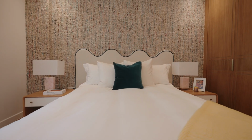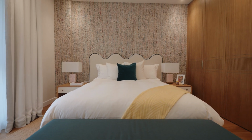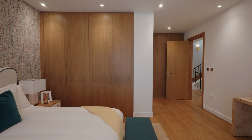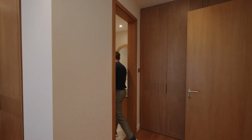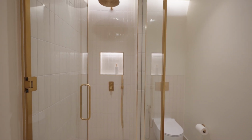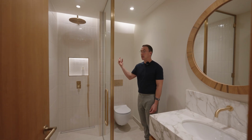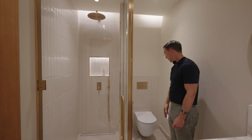Here there's no balcony, but you do have a large window which lets in all the natural light, and leads out onto the front of the property. And again, with the rest of the property, you have the spotlights in the bedrooms and the strip lights around the cove lighting. The bathroom in here features, again, Calacatta marble, but they've opted for these glossy subway tiles behind the bath, behind the shower and toilet area. And again, with the niche, they've got the strip lighting underneath, which I think is a really nice feature, and at the top of the shower as well, which I absolutely love.